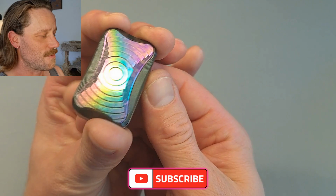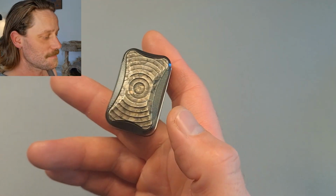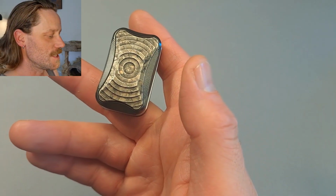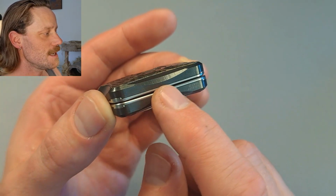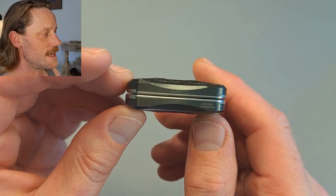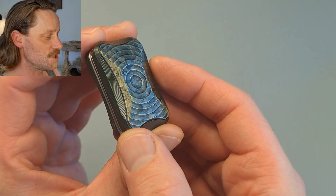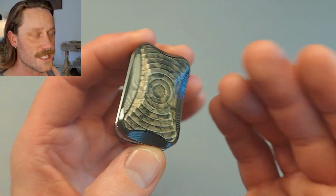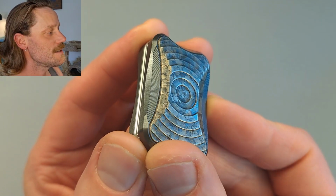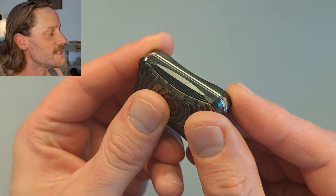Maybe we'll wait for leaf blower man to stop. So what the materials are and the finishes, I should say. The body is zirconium and it is machine finished. And I'm freaking in love with zirconium machine finish now. It is, like I've heard Jonas say before, the Batman metal. It is clean. It is crisp. It is precise.